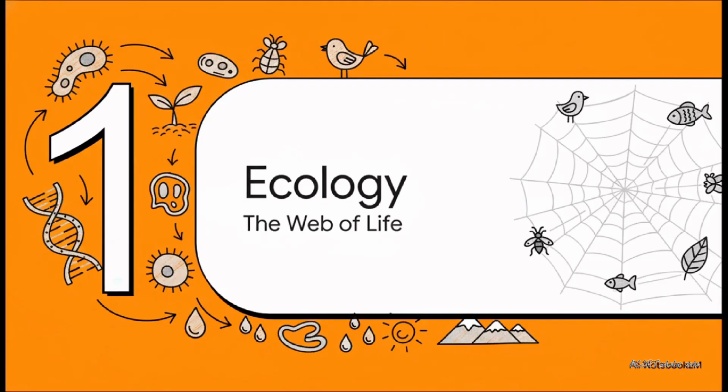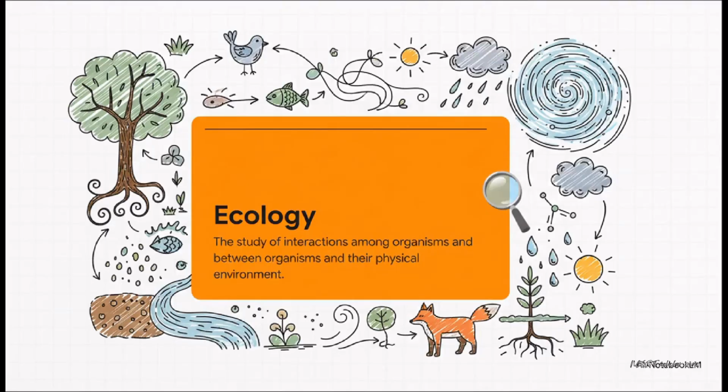Okay, so let's get right into it. What in the world is ecology, really? Here's the key thing to get about ecology. It's really the science of relationships. It's not just about making a big list of all the plants and animals. No way. It's all about understanding that super complicated web of connections, how living things interact with each other, and how they connect to the non-living world around them. The dirt, the water, the weather, all of it.